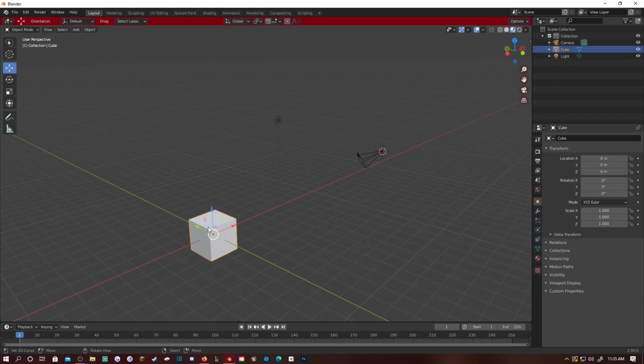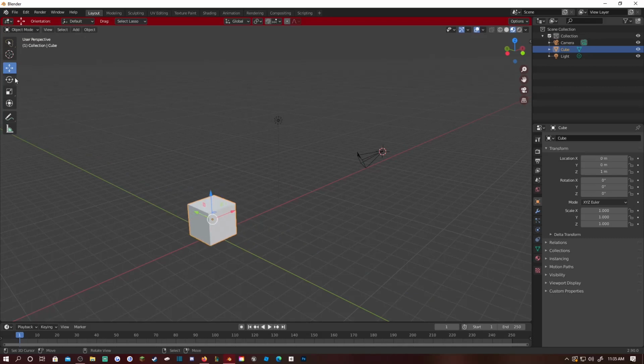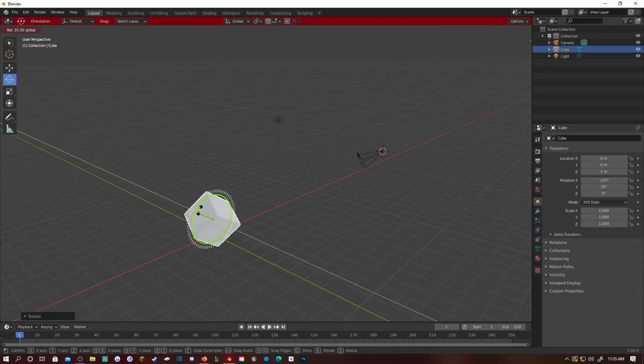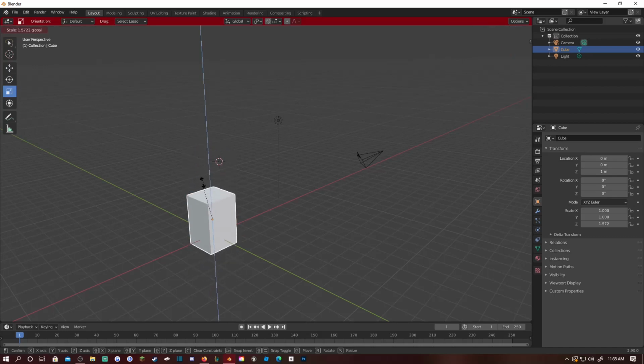This tool is the move tool. Move it up and down, left and right, back and forth. Rotation tool, you should be used to using this. The resize tool, resize it.